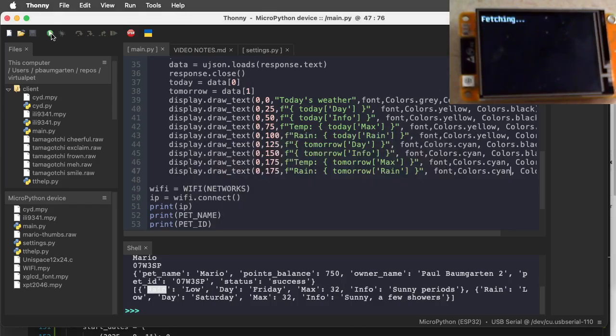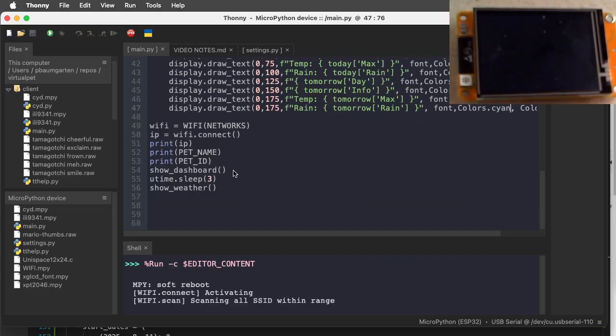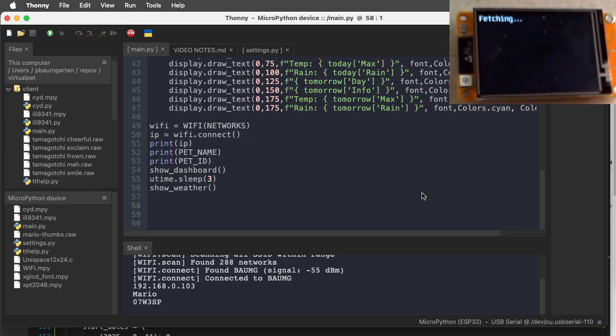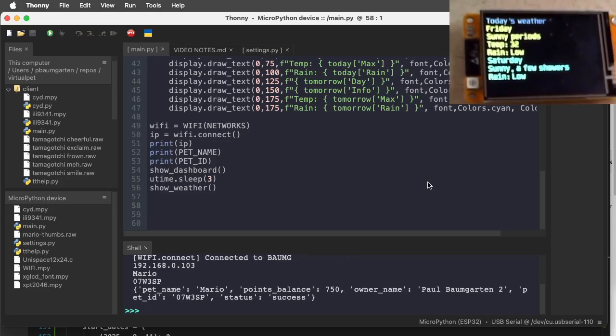Save. Okay, so what should be happening here is it's connecting to the network. It logs in, shows my dashboard for 3 seconds, and then it's going to show me the weather forecast. So let's see what this does. It's unfortunate that connecting to the Wi-Fi takes so long when I'm trying to do a video, but anyway, it's fetched, and there's my Hello Mario for 3 seconds, 1, 2, 3, and then it fetches the weather, and there's my weather forecast.